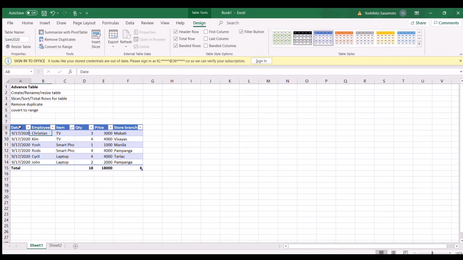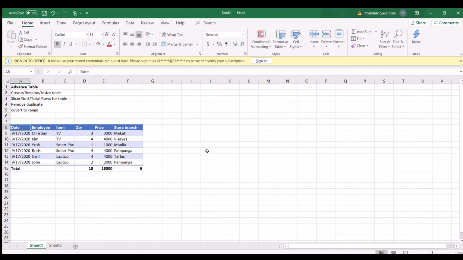And then for example you don't want to use the table anymore, and you need to convert it into a range. You can just click Convert to Range, and then it will ask you if you are sure you want to convert the table to a normal range.